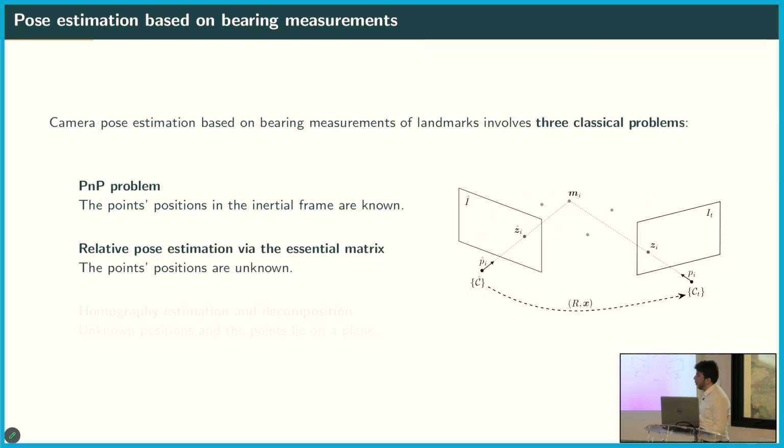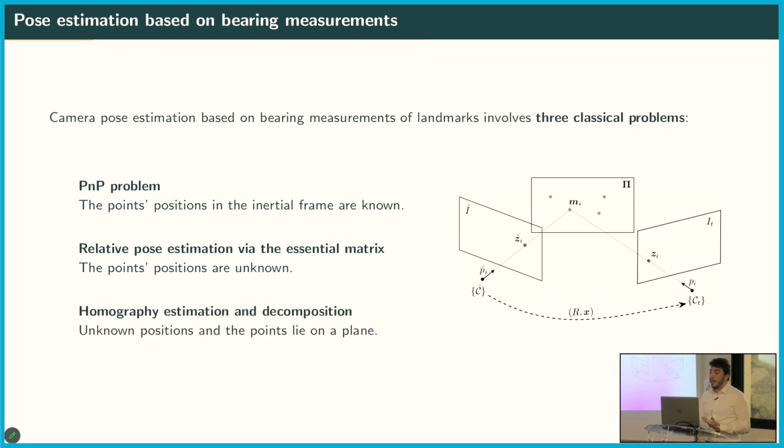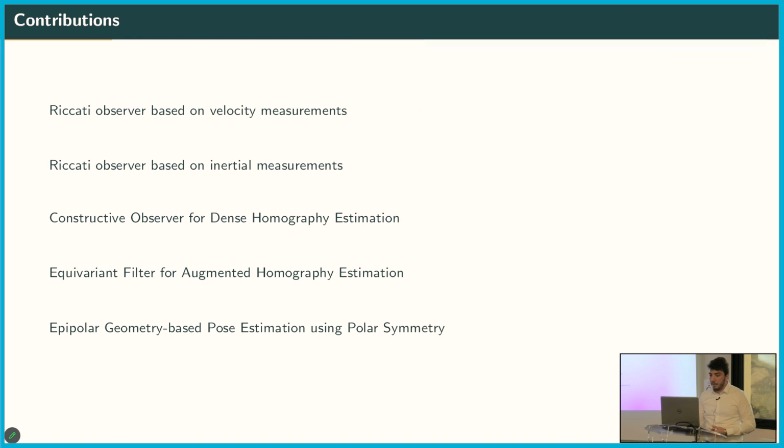When we don't really have the measurements of these coordinates in the 3D environment, we talk about relative pose estimation. We're basically estimating the pose of a camera with respect to some other frame. There is a frame of reference that is like an initial frame for the camera, and as the camera moves, we estimate its pose with respect to this frame. Now, when the landmarks happen to lie on a planar surface, then we talk about homography. The way this problem is solved is we estimate this homography matrix, and then we decompose it to extract the relative pose between the two frames. So a particular focus of this thesis will mainly be on the last part, which is dealing with homographies for this type of problem. Okay.